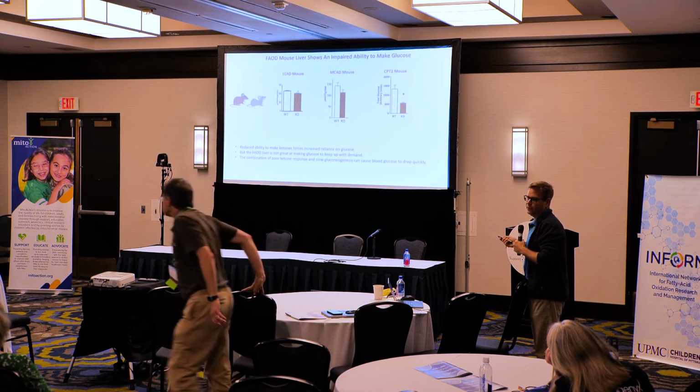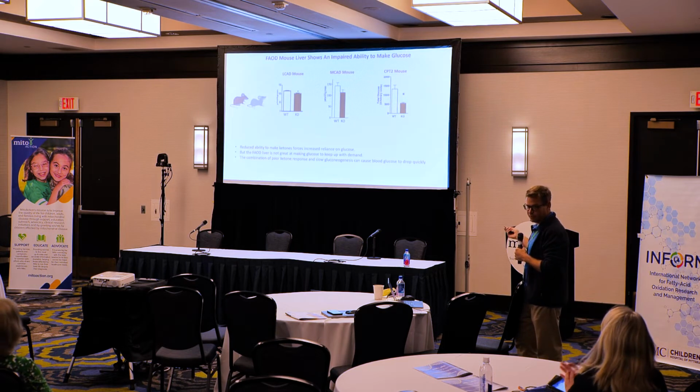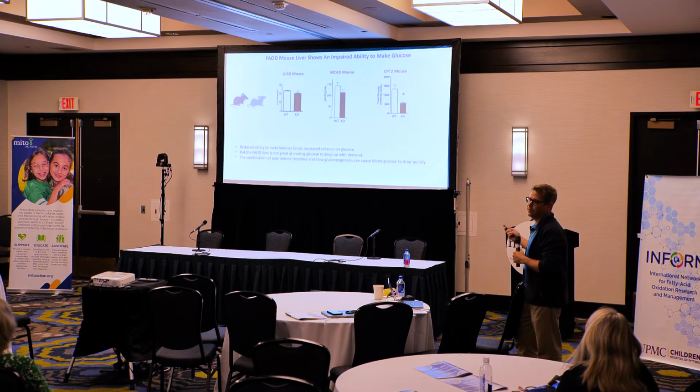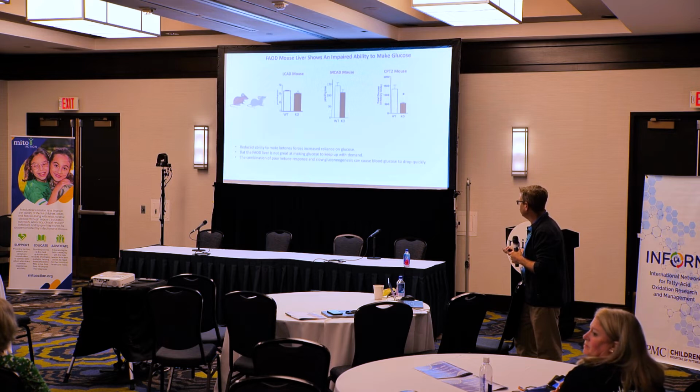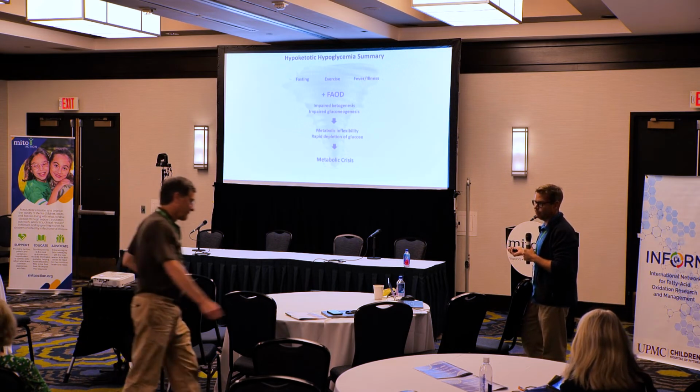So again, now what you've done is you've restricted your menu, as I mentioned before, by taking fatty acids and ketones off the menu. You're forced into an increased reliance on glucose for energy. And you're forcing the liver to make that glucose, but the liver is not that great at doing so when fatty acid oxidation is impaired. And that sets up a situation in which your blood glucose can drop.